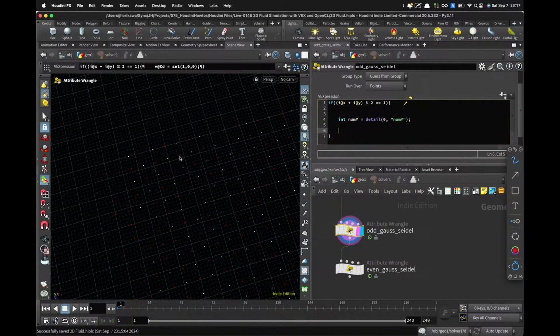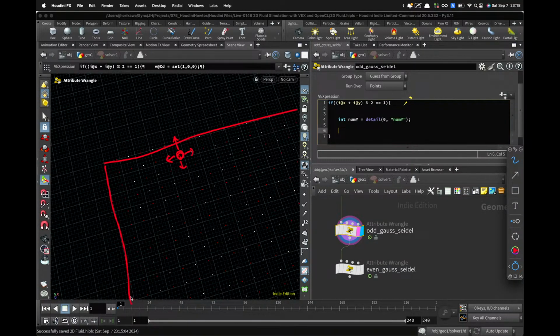So let's say I'm looking at this point right here and looking at each side to check if there's a border. If the s is equal to 0, that's a border point. So in this case, these points are on the border, so this will be 0.